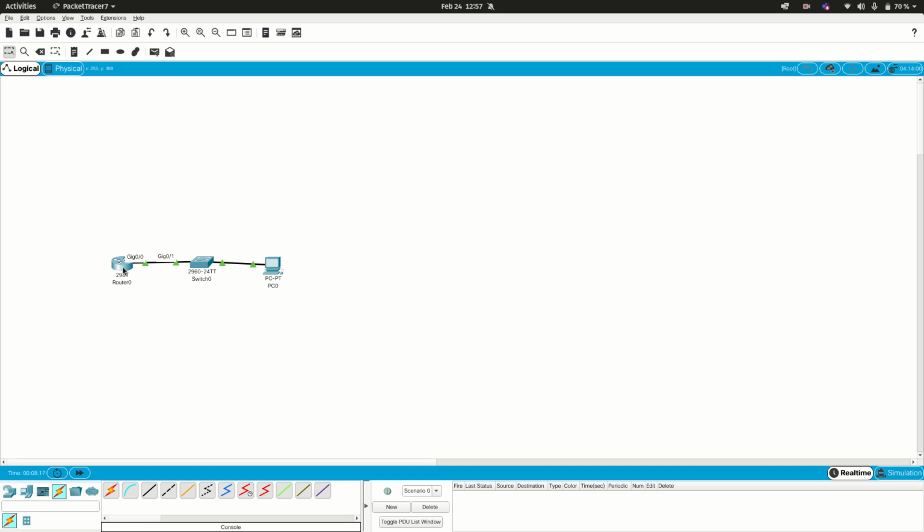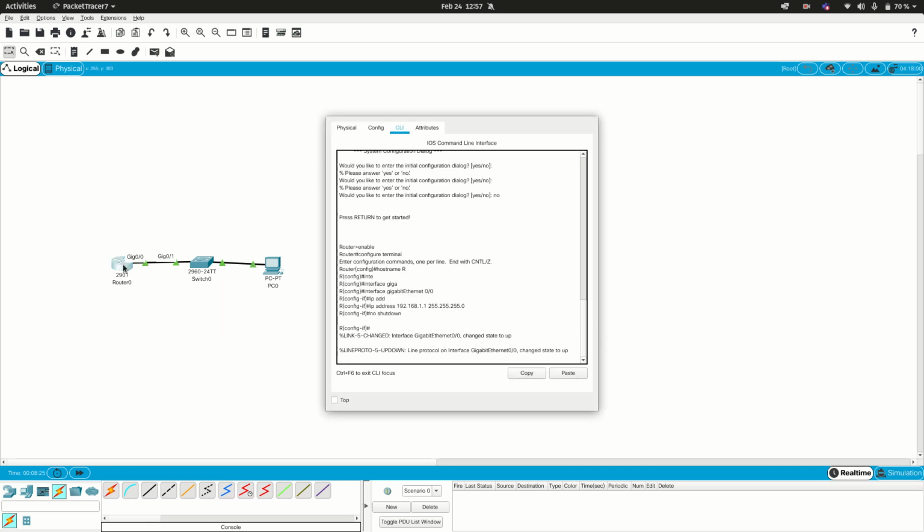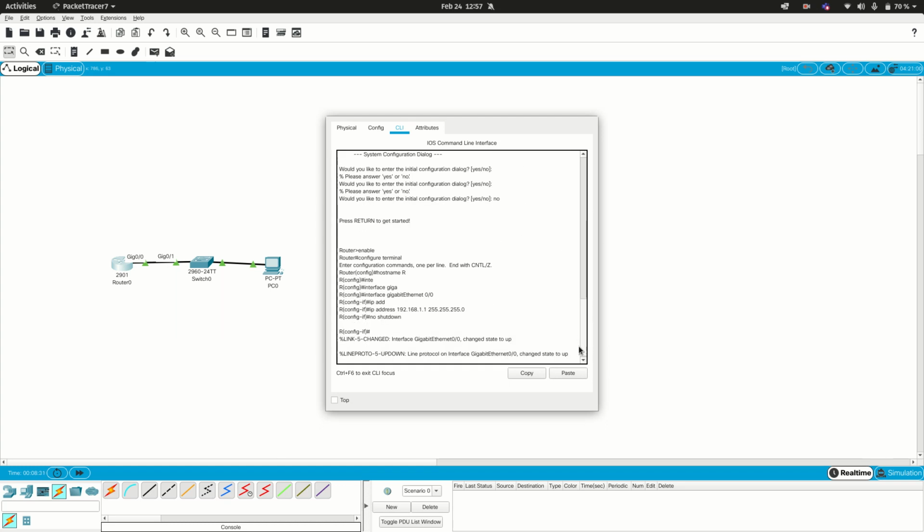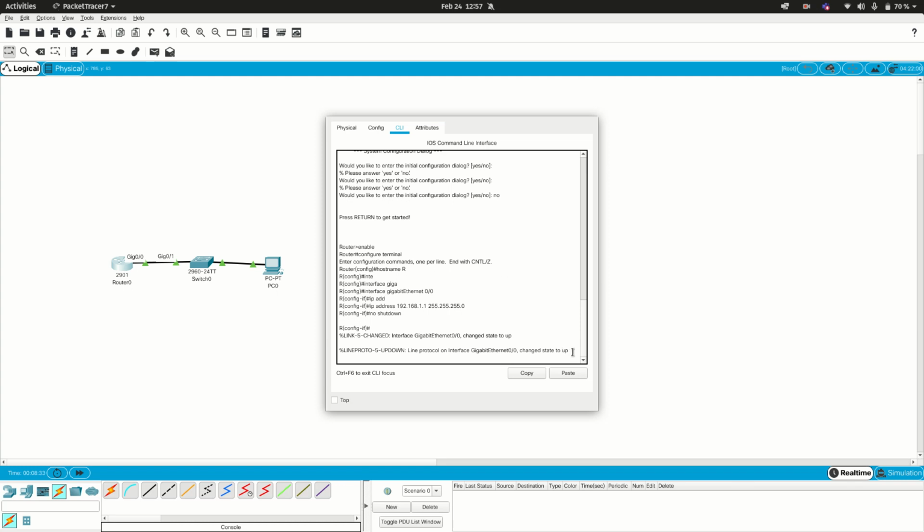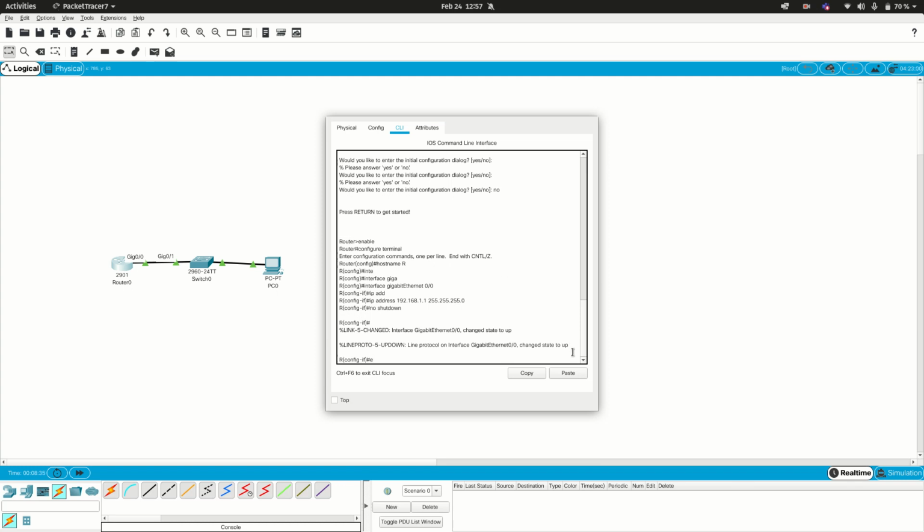To confirm whether our network is working properly, I'll try to ping this PC from this router. For pinging, the configure terminal mode won't give us the privilege to ping the PC, so we need to de-escalate the privilege.